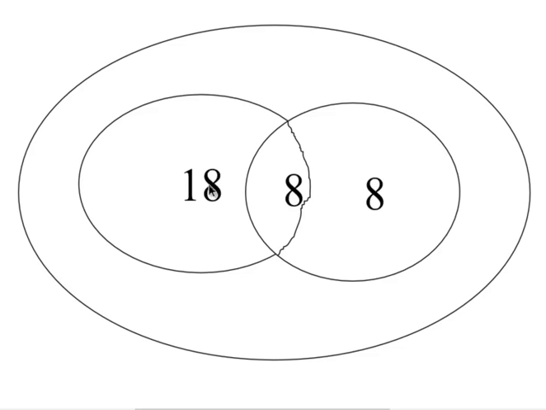So in this case, we can go, how many face cards are there which are not red? Well, that's going to be 8. Because these 8 are face cards which are red, and these ones are not. And how many red cards are not face cards? Well, that's going to be 18. Because there are 8 red cards which are face cards.